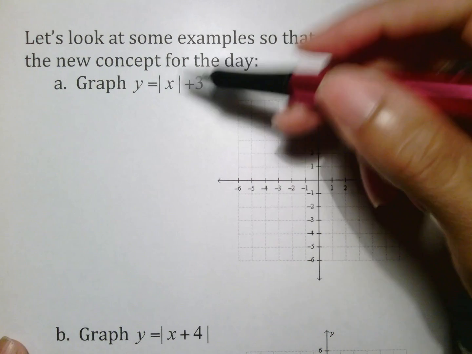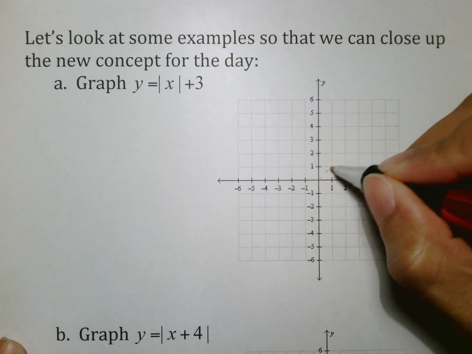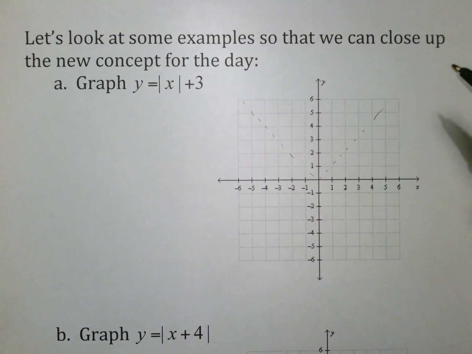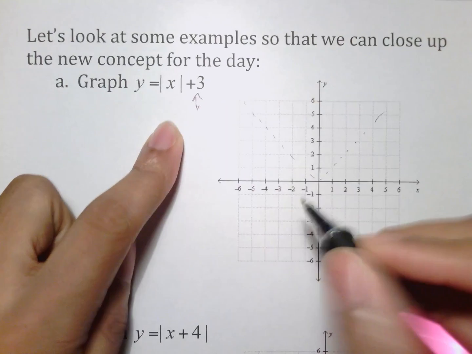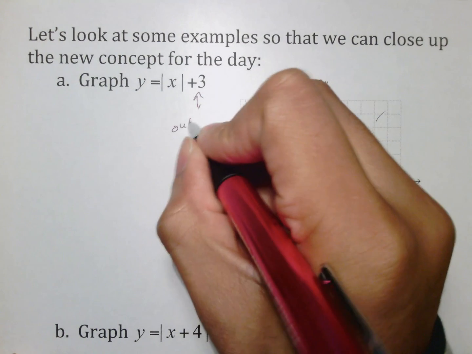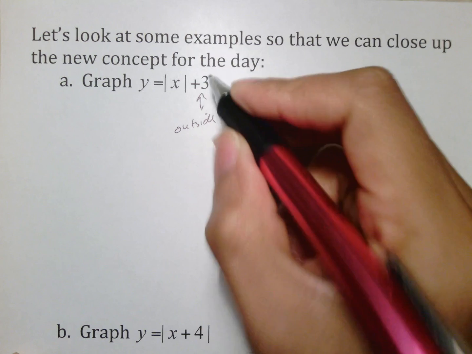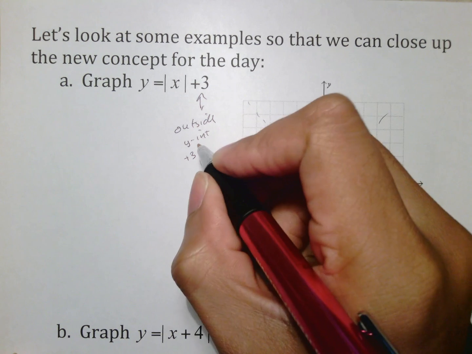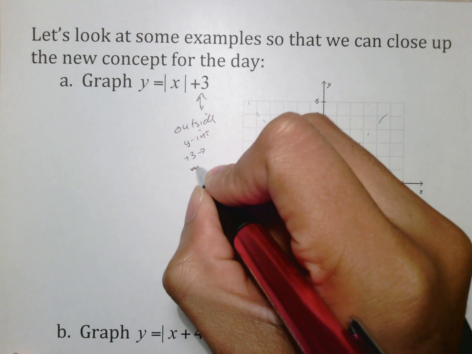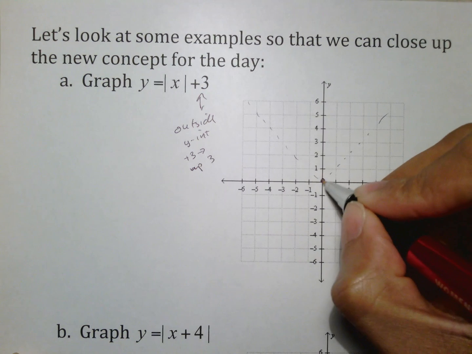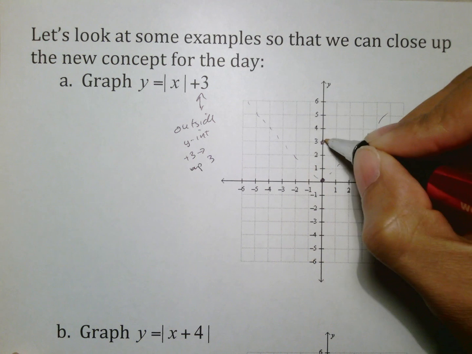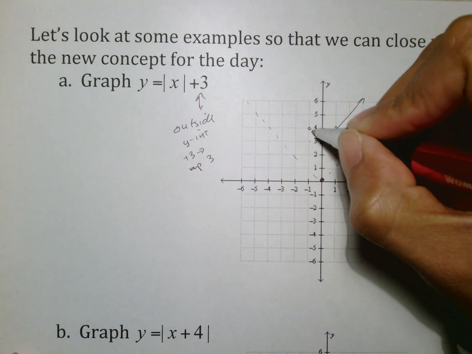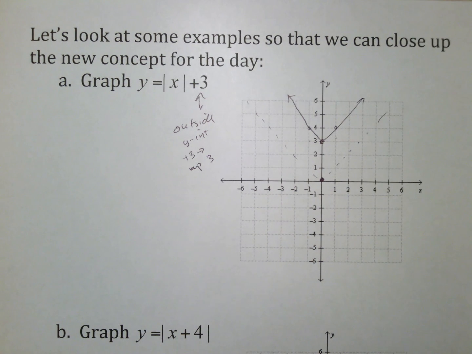First off, it says graph y is equal to the absolute value of x plus 3. The first thing I would do is just kind of use a dotted line to draw a cheap sketch of what the graph looks like. And then plus 3, and you look here and you say to yourself, this is outside. This represents your y-intercept, if you remember. And plus 3 means add 3, or up 3. And so we simply take this thing here and go 1, 2, 3, and we would go over 1, up 1, back 1, up 1, because remember that's your key part there, and you draw your graph based off of that.